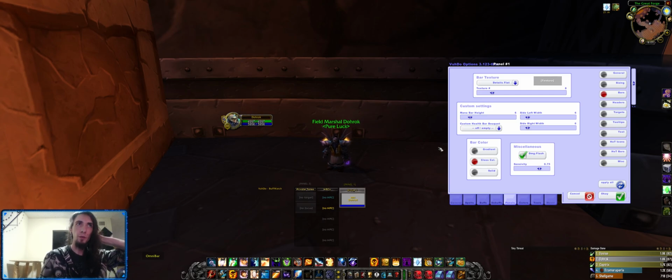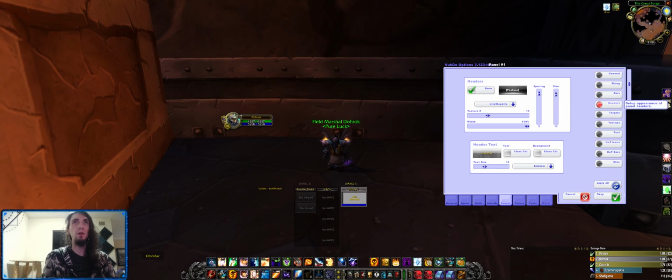Under that we have some additional bar settings. So if you were to put something on the left or right indicator, you can change the width of the left or right side right here, and you can change the mana bar height as well. If you want the bars to show a different color other than the class color, then you can have it set to either a solid color or a gradient, and you can choose those in the colors tab. We have this damage flash, which is on by default, which will show a white flash over the person that gets hit pretty hard. You have a sensitivity of the flash itself if you don't want it to be as bright.